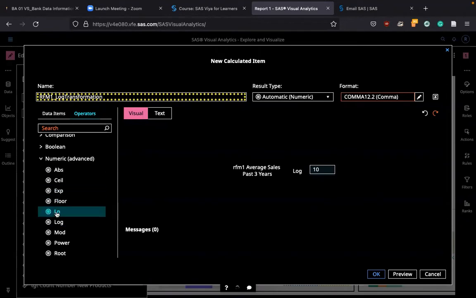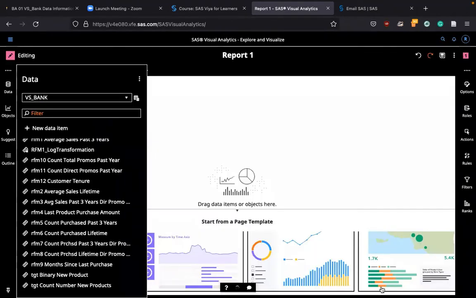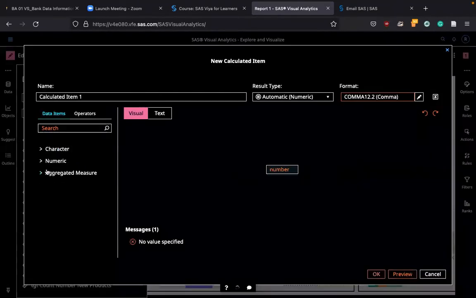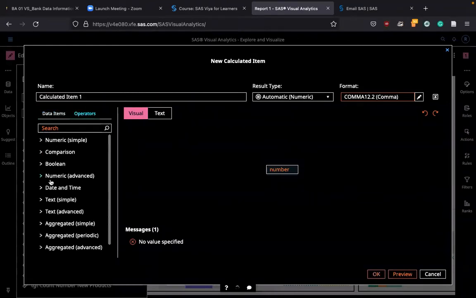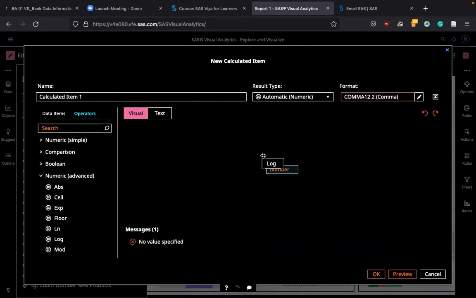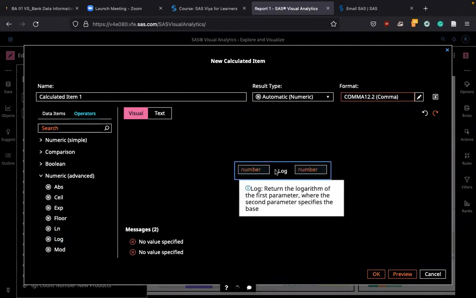You should get 2 of them. So let me do it again. New data item, calculated item, operators, and you click on numeric advanced, and then log, L-O-G, and then drag it over to your right. Then you will get 2 boxes like that.